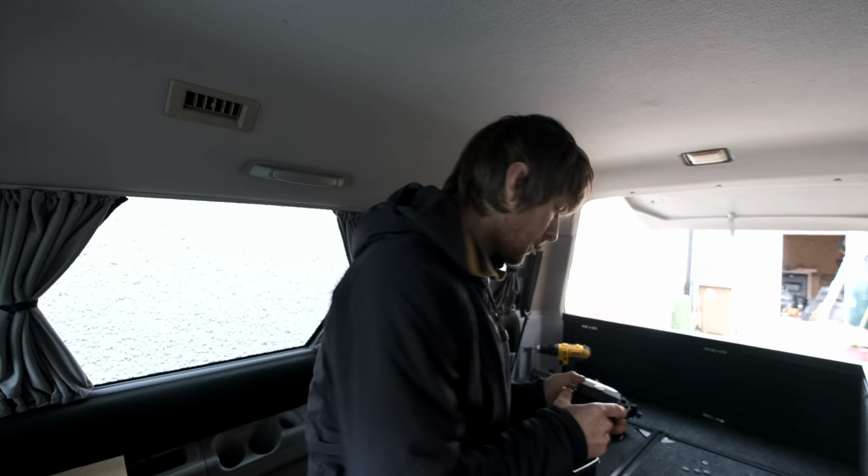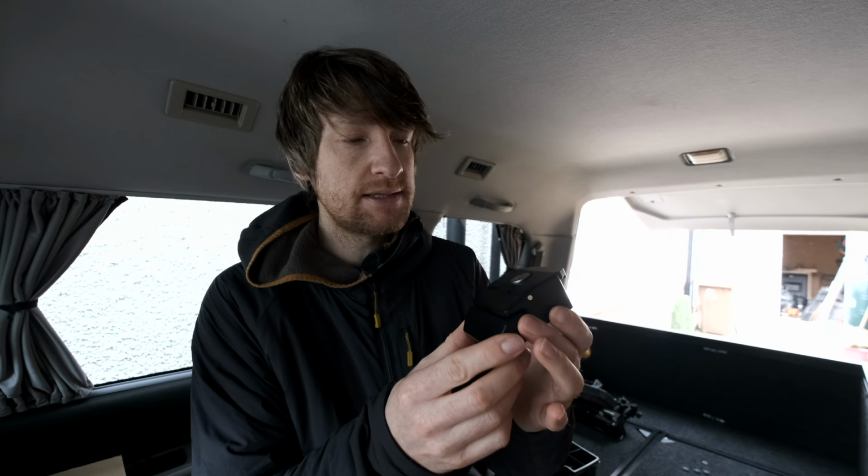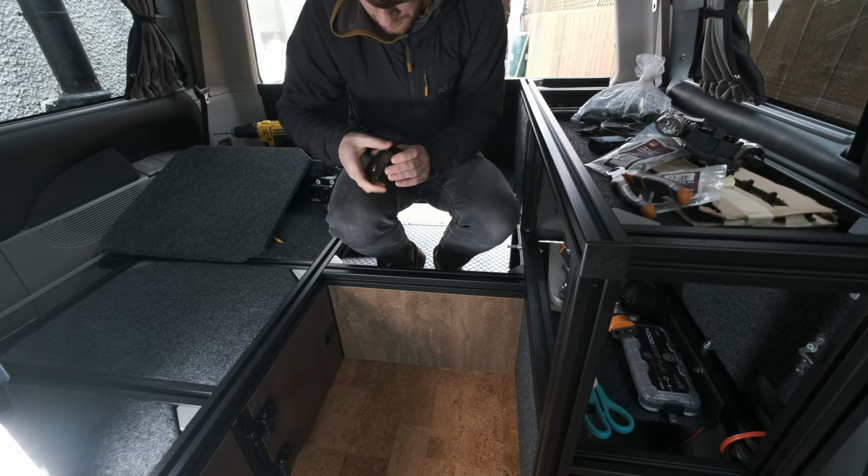So this is the slam lock that I'm going to be installing on this inside hatch, which gives access to the rear storage. As you see, it's got a lock on. It's very heavy duty, so it should stop or at least massively deter Billy Bob the burglar who decides to break in and wants access to the back. So with this, hopefully it'll be much more difficult a job. This is from the same place where I purchased the aluminium, so it should be pretty simple and straightforward to install and should all fit nicely.